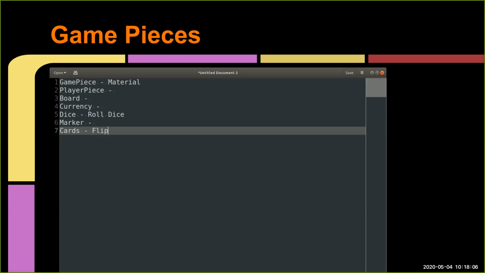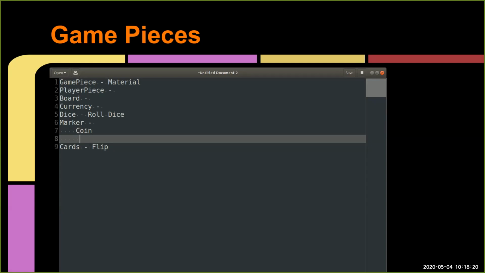Maybe you have a coin that also flips, and that coin could be a marker. There could be a sub thing for a coin, or a hotel, house, those kinds of things.